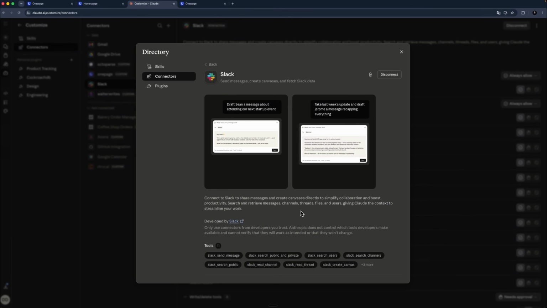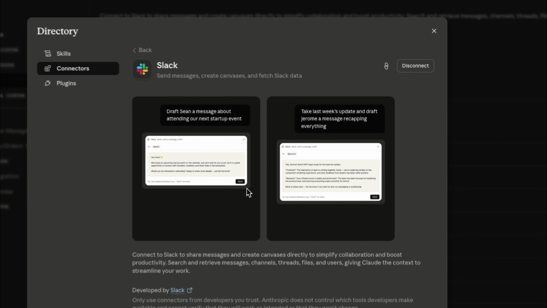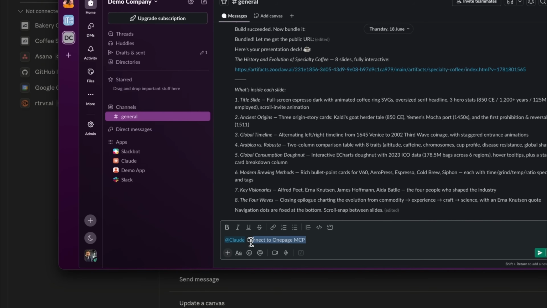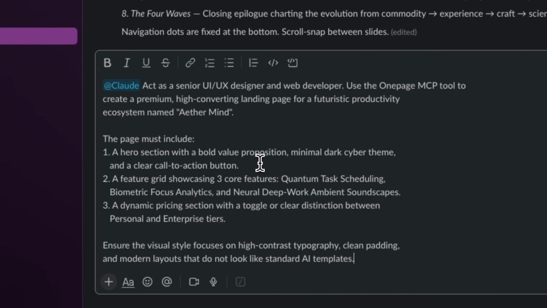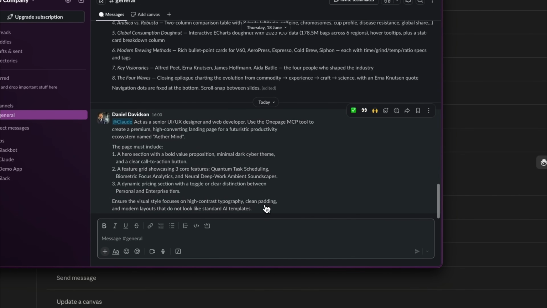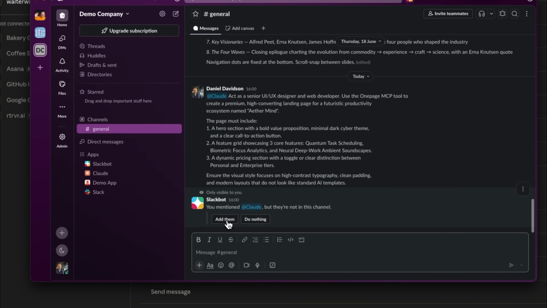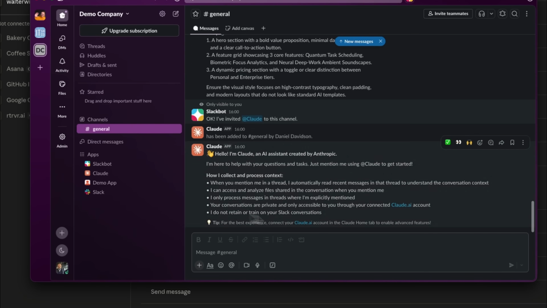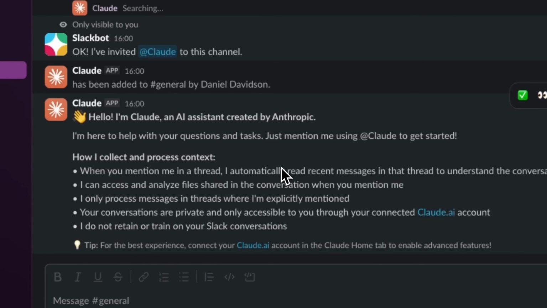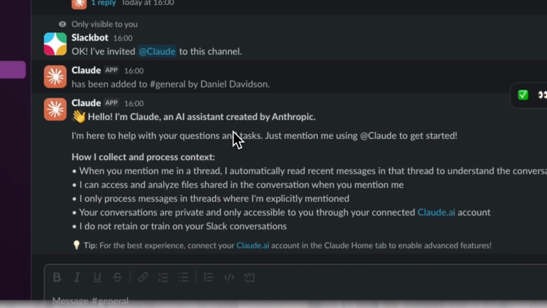And finally, there is the Slack workflow. The MCP connection can also work directly inside Slack. I tag the assistant, write a prompt, and ask it to use the connector. From there, the request can be processed right inside the Slack conversation. So the team can work in Slack, the assistant can handle the instruction, and the website can be built or updated in the background.